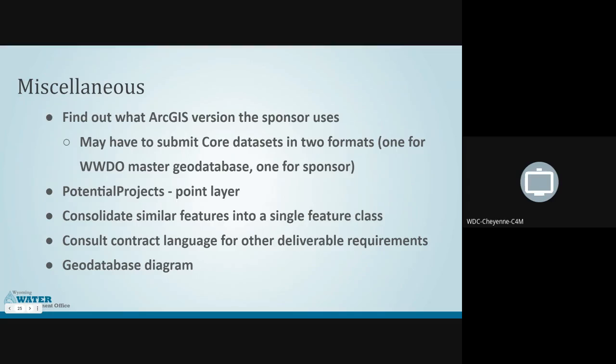Next, Mabel talked about this earlier, but remember the contract language provides clear guidance about what deliverables are required, such as map files for each map that you created for the report and other details. So be sure to review your contract carefully, and then contact one of us if there's any questions about or confusion about the contract or the language in the contract.